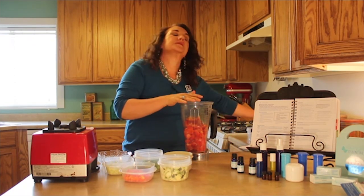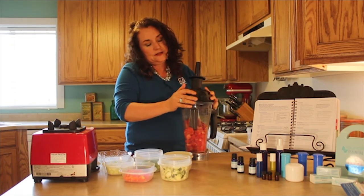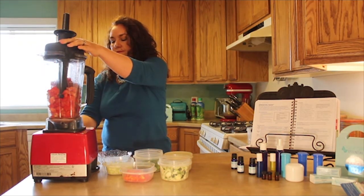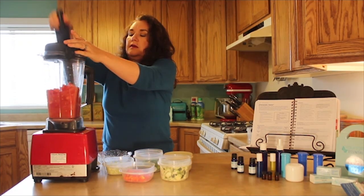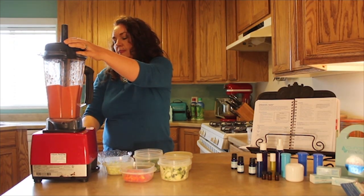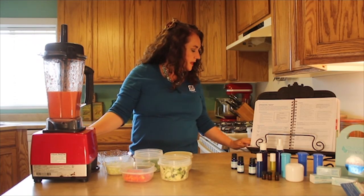Alright, so now we got it in my handy dandy Vitamix. I'm telling you, I think it's the best blender on the planet. I've had this for years and it shows, but I love it. Alright, that's it.